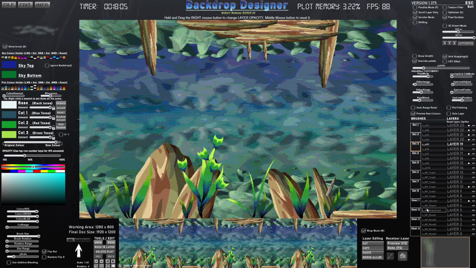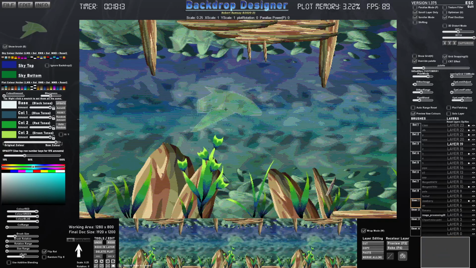I could do the same for a little ship. Where is he? Yeah. That's a cool effect. Let's try something with that. So layer 19, so he just starts moving and do auto update, and we can mess with how it looks.